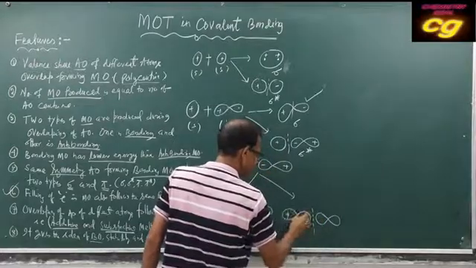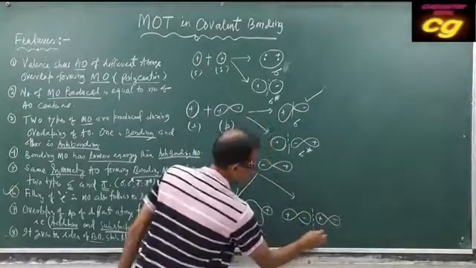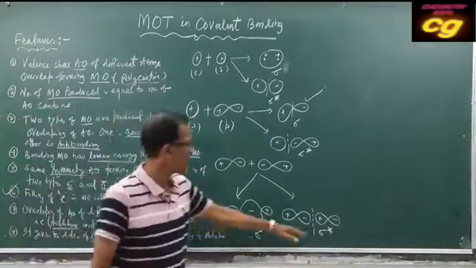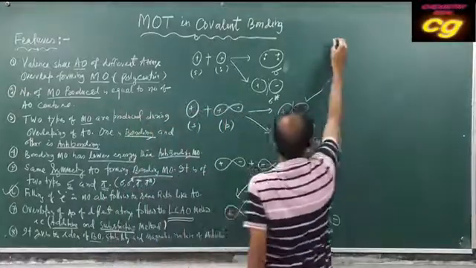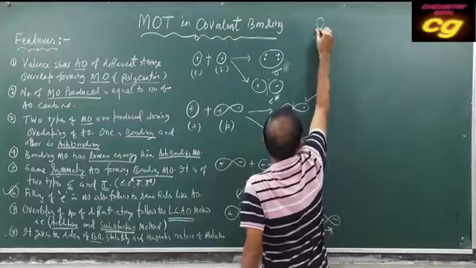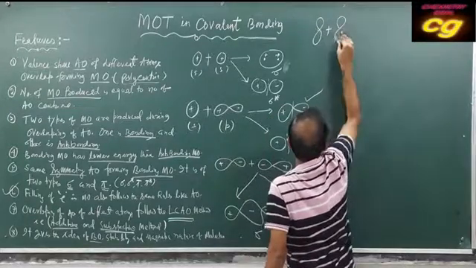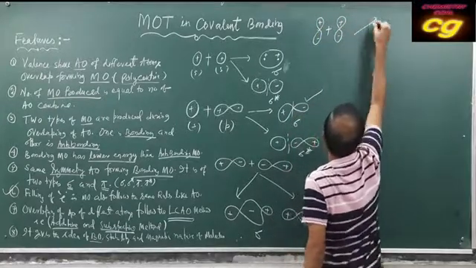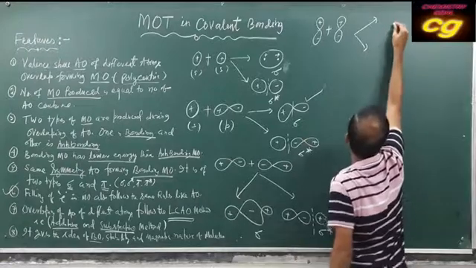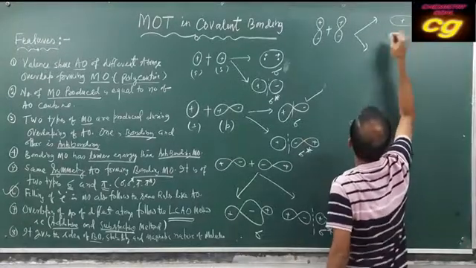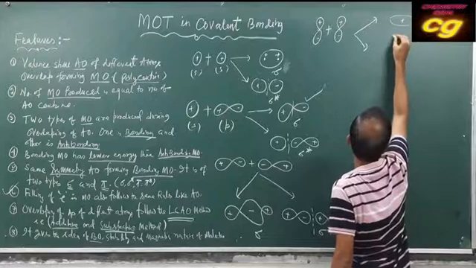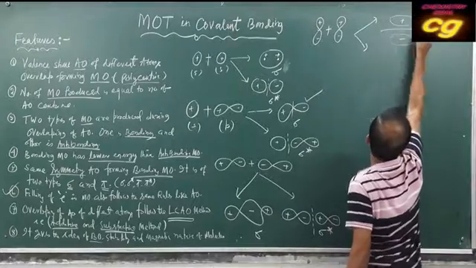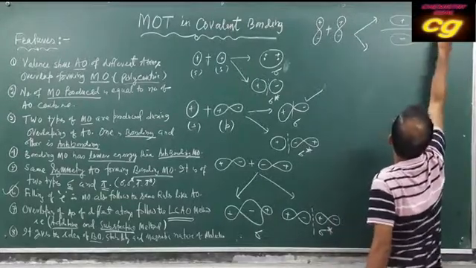Plus minus plus minus. So this is sigma bonding, and this is sigma antibonding. Similarly, a pi bond is produced when p orbitals mix with other p orbitals. Suppose this is plus and minus. It produces bonding and antibonding. In the bonding orbital, the upper part is plus and the lower part is minus. So this is pi bonding.